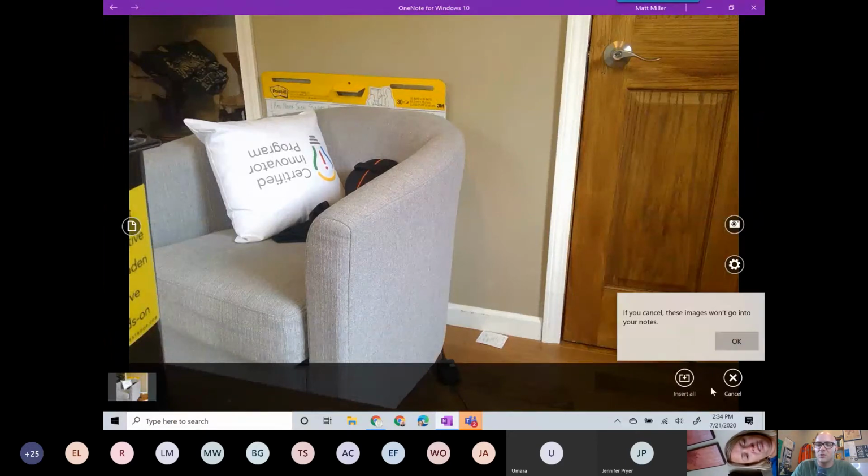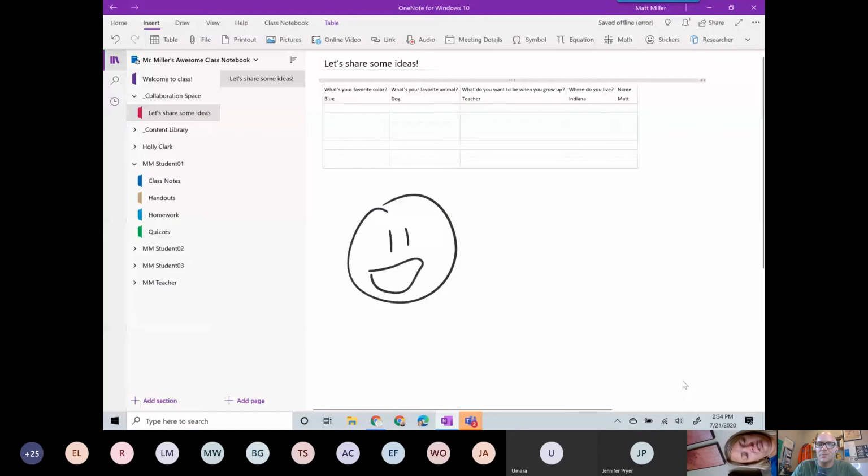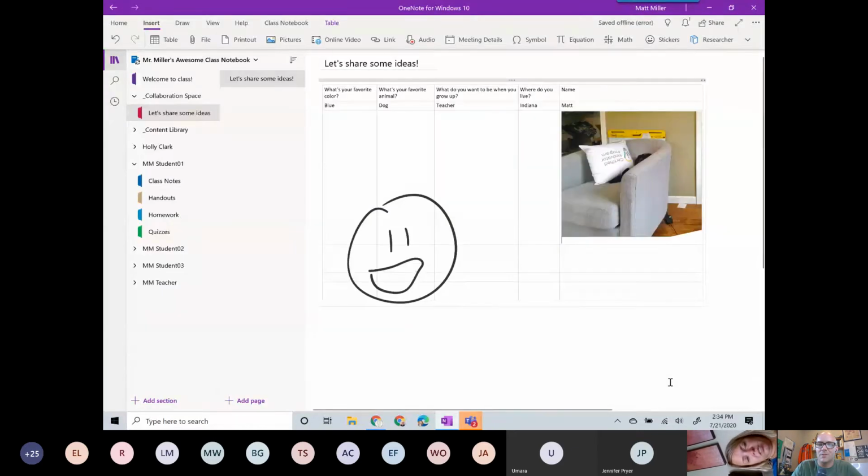And so we're going to insert that picture. You can insert that picture straight out of your camera if you wanted to. What if you had all of your students inserting pictures into something like this? That could be kind of cool. I'm glad that she brought that up. What else could we do with the collaborative space? Let's see.